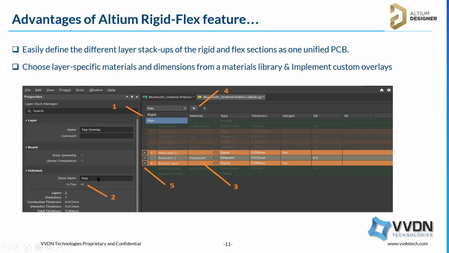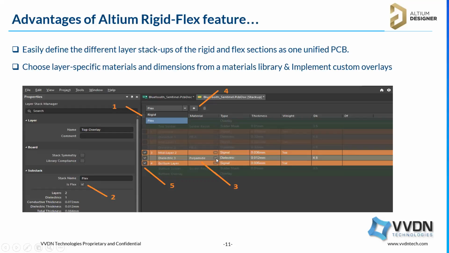Once it's done, under this we can choose the layer type, and under dielectric or substrate we can change. Here you can see a three-dot button, so from there you can click and select your material.